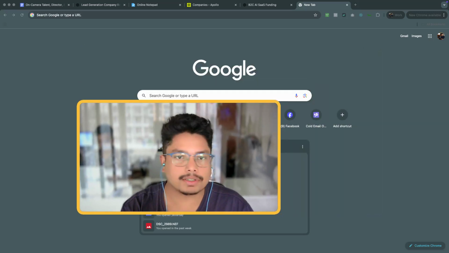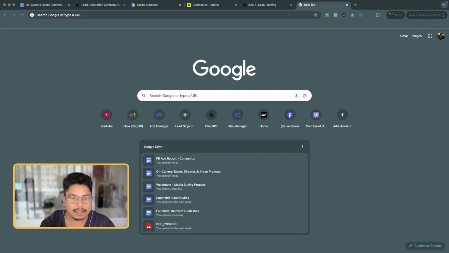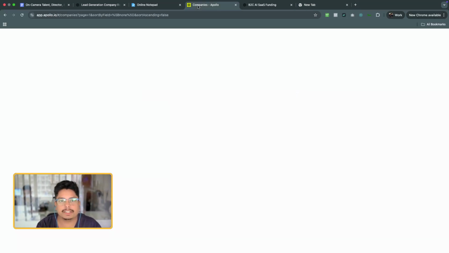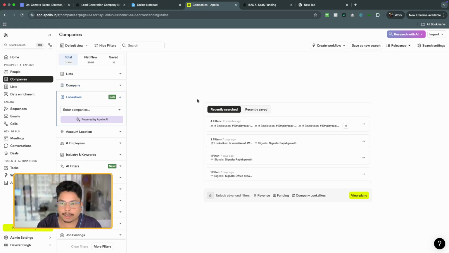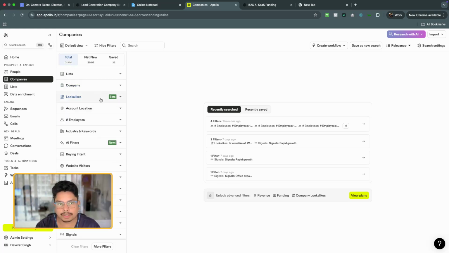Let me just scroll down the screen size. The very first way of finding any sort of lead is going on Apollo, and Apollo helps you get a lot of data. The most used feature, which I use a lot, is the lookalike option.